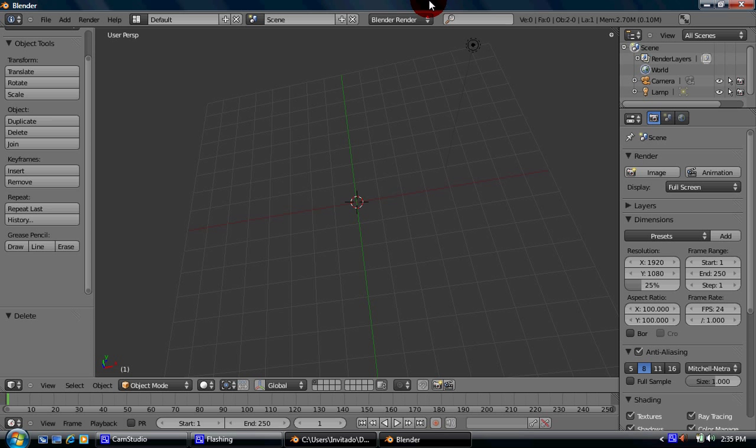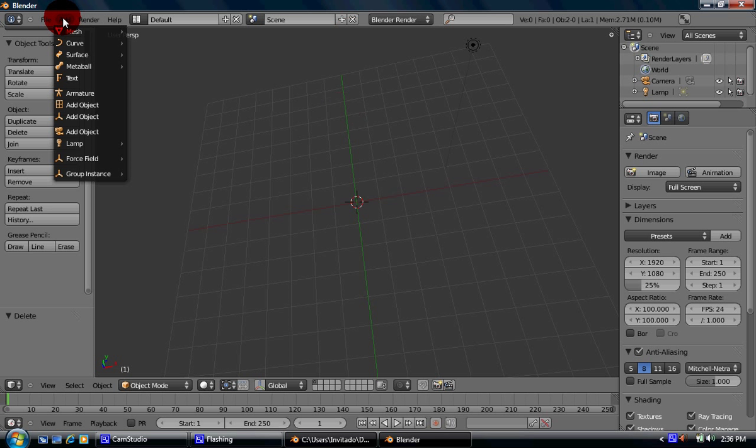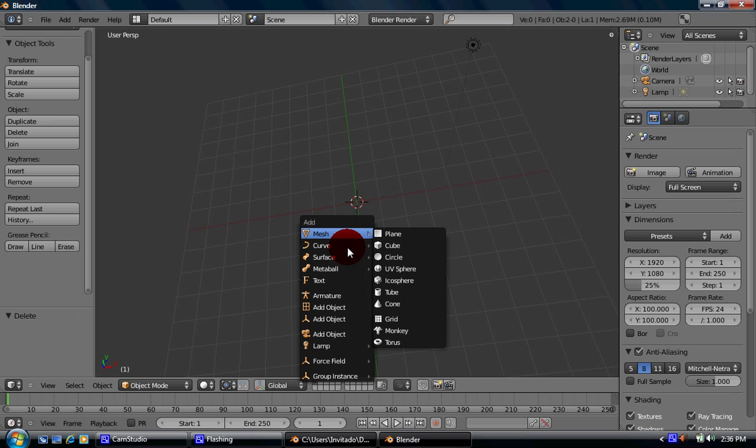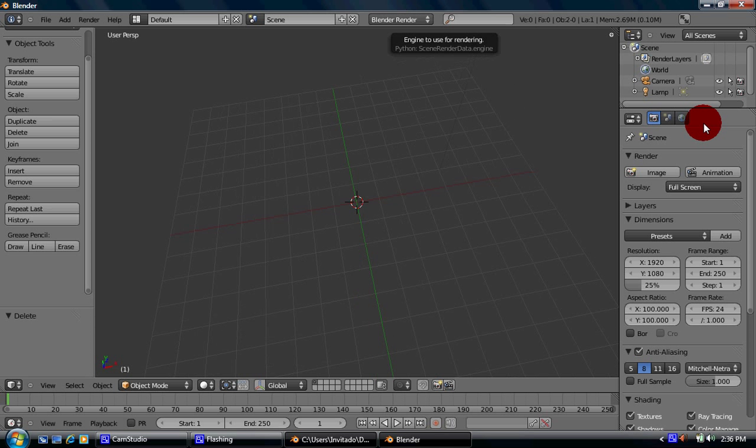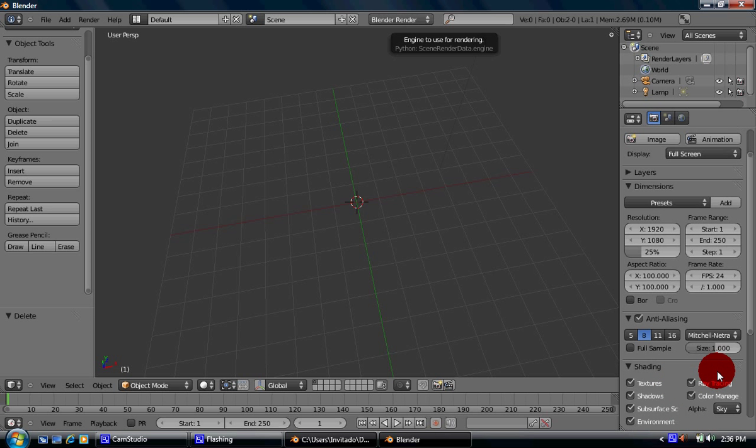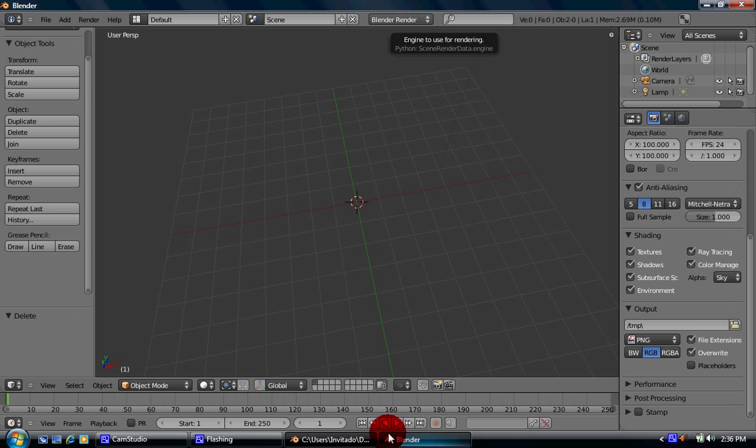So just delete that. And so if you're asking yourself, how do you add stuff, it's easy. There's two ways. You either go up to here and select add and the menu comes up, or you can just press shift A and that comes up. So shift A for add. And they added a whole new button scheme here, which is kind of cool. It looks a lot better and a little more modern here.